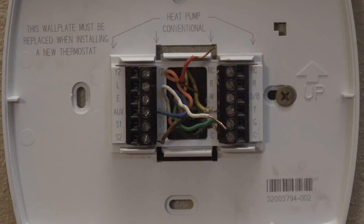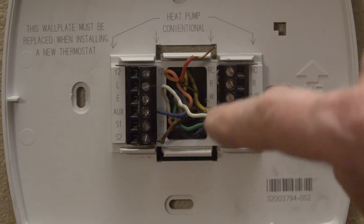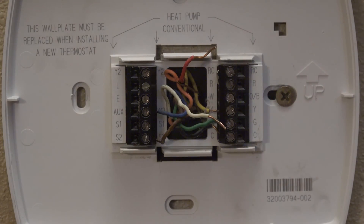And that's true, but remember a lot of times the problem is not actually in the wiring somewhere in the wall — it's oftentimes right around here. Could be down at the furnace; in this case it's right here. So let's see if we can figure out what exactly happened.